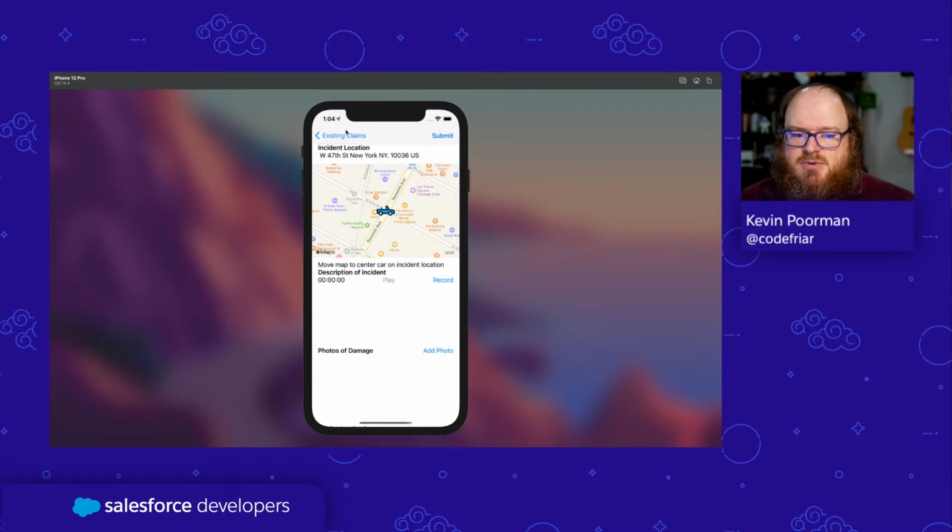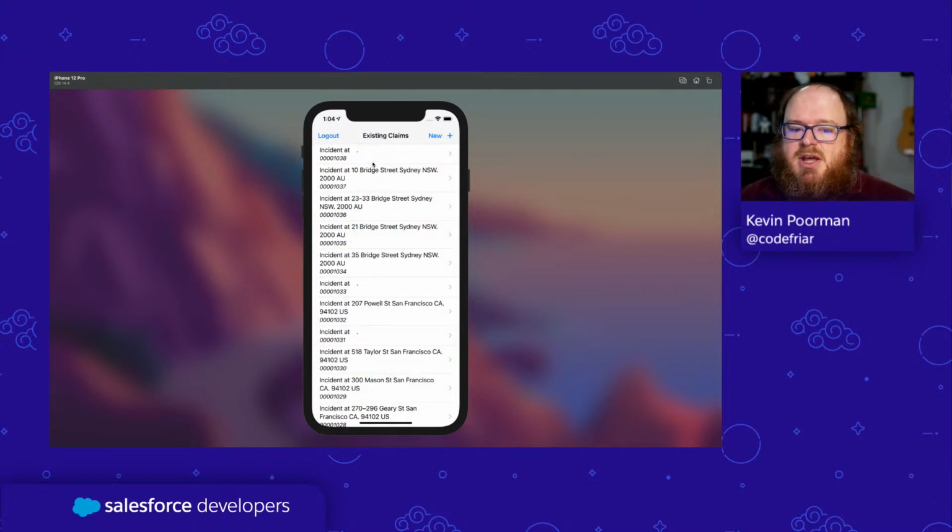Now this is the iPhone version. This is what we launched with. And today what we want to do is build out a user interface that better matches the screen real estate we have with an iPad. So what we're specifically going to do is work on adding that in, and then we're going to see what we can do to tweak it to make it a little bit more useful.